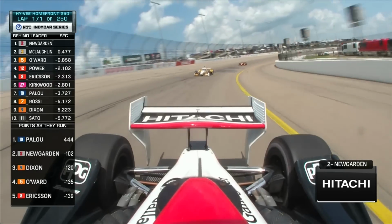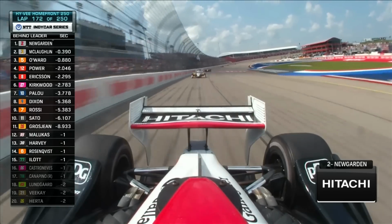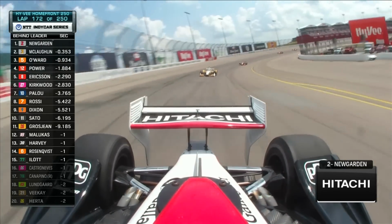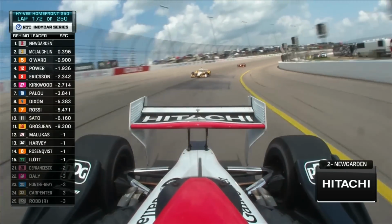And the conversation we were hearing between driver Joseph Newgarden and Tim Cindric on the pit lane was something about, can we maybe make it to the end here? He said, we ran about 80 laps last year. There was 86 to go. Sorry, I think it was 82 to go when we went green. It's not impossible, but it is very difficult to make not just the fuel, but the tires last that long.